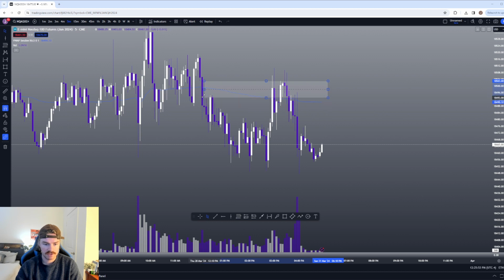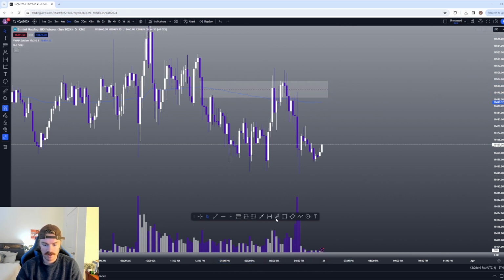You don't have to just guess where it's at, because without the magnet on, look at now I have to lean in, I have to look at that exact level, and I'm never going to get it exactly right every time. So if you use that magnet, it really helps you figure out those levels and get them exact.